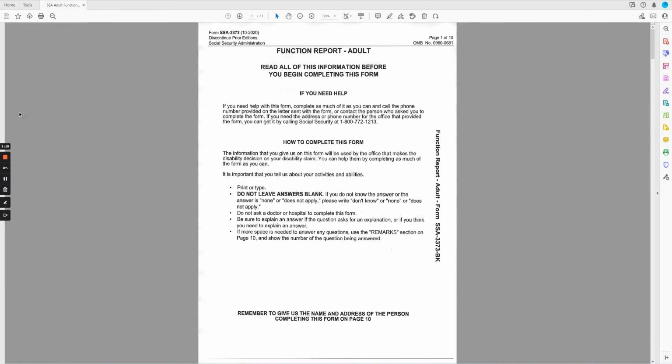So it is my opinion that this form is not a make it. It's not going to make your case, but potentially could break your case. And it's used more against you than it is for you. I know some lawyers believe that this form potentially could be a make it or break it type of form, but it's a very subjective form, meaning it's sort of your opinion on what's going on. And I'm of the strong opinion that without objective medical evidence and medical records, your case is going to be extremely difficult to win, no matter what you have to say.